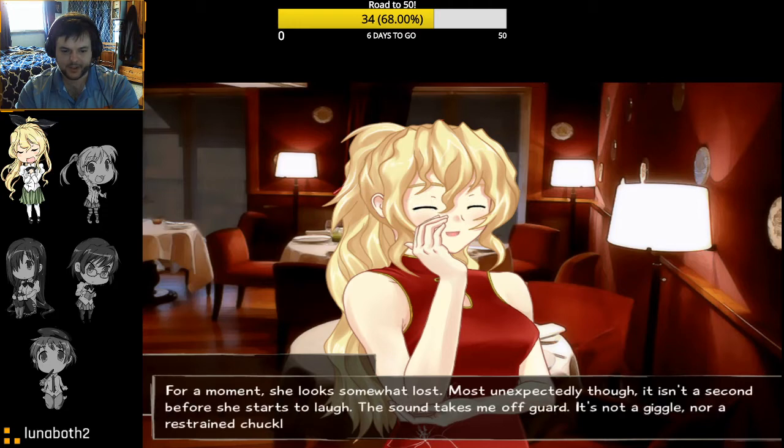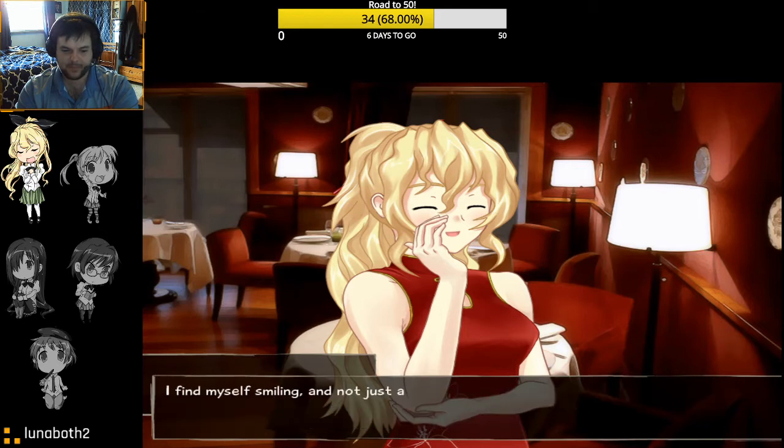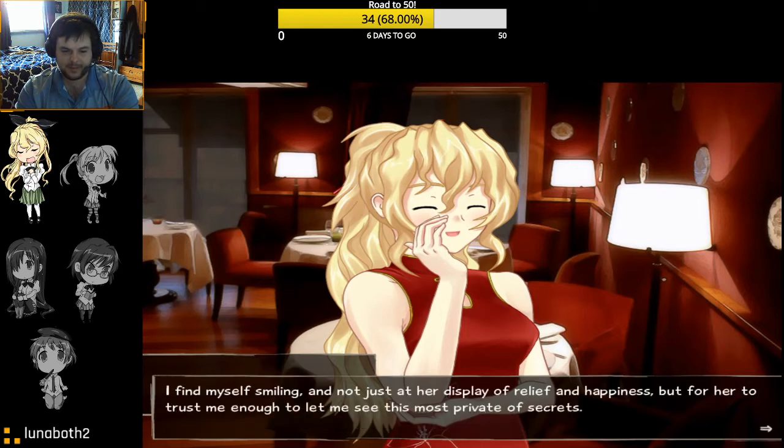For a moment, she looks somewhat lost. Most unexpectedly, though, it isn't a second before she starts to laugh. The sound takes me off guard. It's not a giggle nor a restrained chuckle, but honest and genuine laughter. I find myself smiling, and not just at her display of relief and happiness, but for her to trust me enough to let me see this most private of secrets.